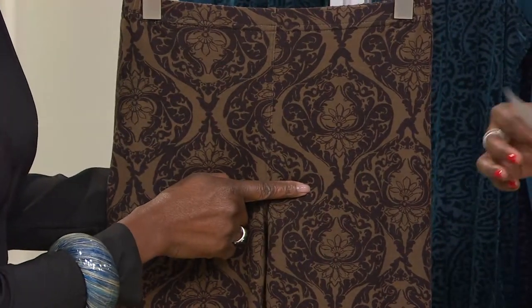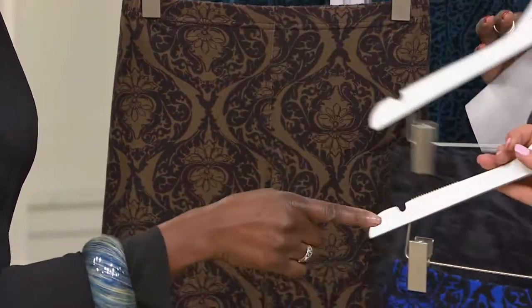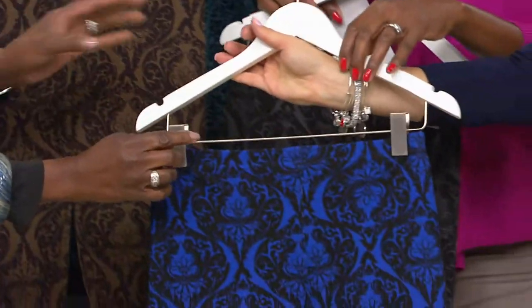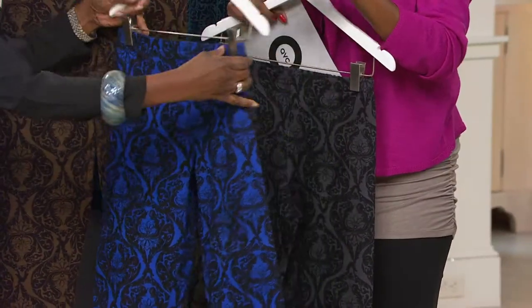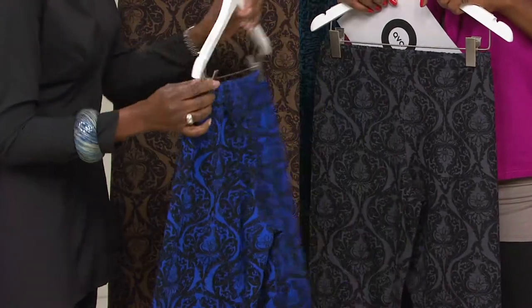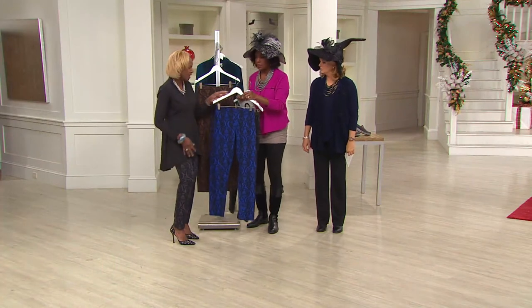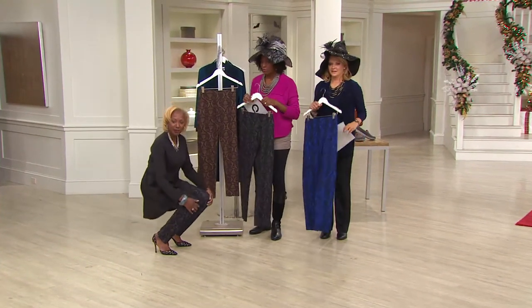Stone has the chocolate brocade, and the cobalt has the black brocade. You've got the flat front — it's full elastic, which I call the buffet waistband, so for the holidays, ladies, imagine this with a velvet jacket or a blazer, or with the blouse that I have on, or with that black turtleneck we had a few minutes ago. And you've got that great function of the 14% spandex.